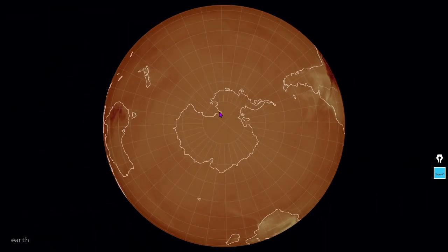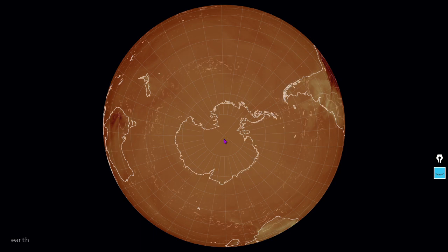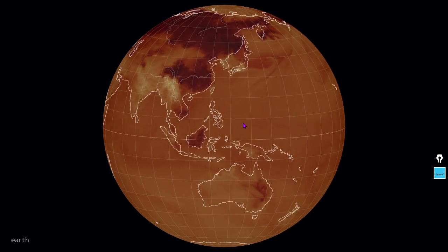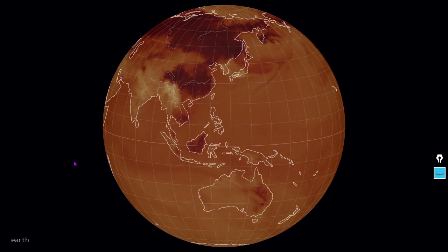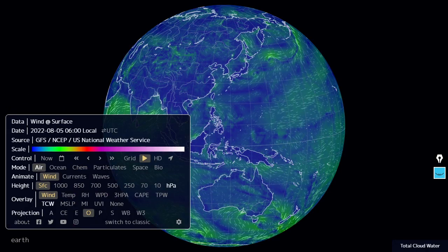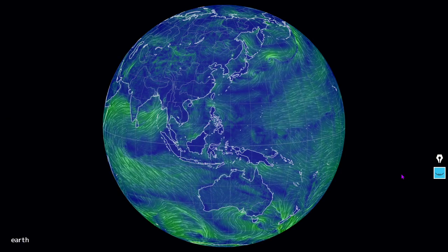Did you know that Antarctica's ice sheets formed about 34 million years ago, while the planet was 3 degrees Celsius warmer than it is today? Are you worried about Antarctica's ice sheets melting? Well, they've been there for about 34 million years, and they formed when the planet was 3 degrees Celsius warmer than it is today. Did you know that the definition of an ice age is when the planet has ice caps on both poles all year round? Does that sound familiar? Yeah, you're currently in an ice age. I guess that may be an inconvenient fact.